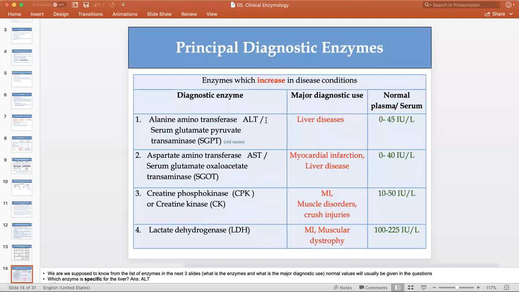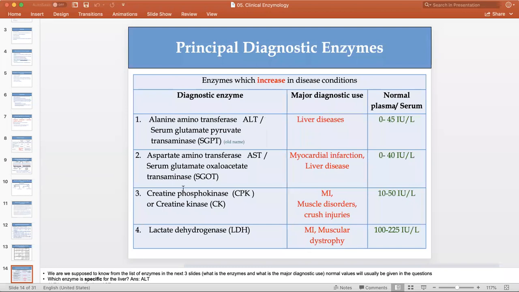Even in early liver diseases, suppose a patient is having hepatitis, they mainly present with an elevated ALT more than the AST. There are only specific conditions, like if a patient is alcoholic and has a liver disease because of alcohol consumption. This is an exception in which the AST will go higher than the ALT, but normally it's the ALT which is higher than the AST, even in liver diseases.